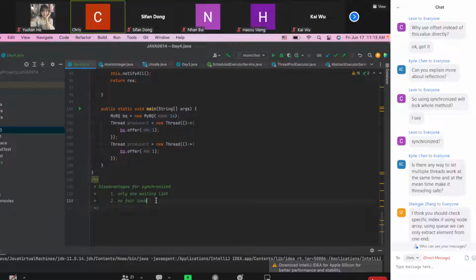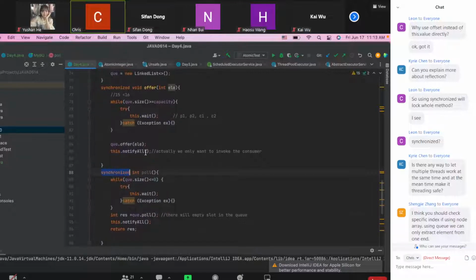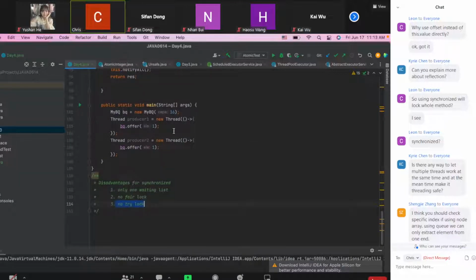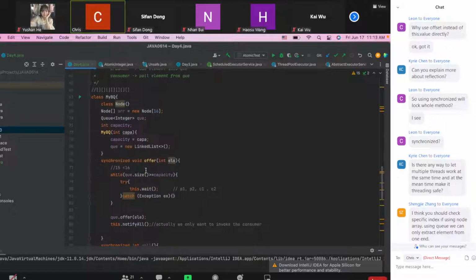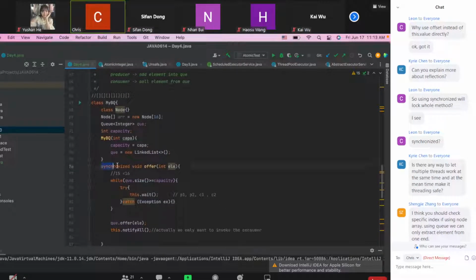Also for synchronized, there is no try lock. If you are using synchronized, when you get blocked, you just keep blocking there until you are able to get the lock. But there is one thing called try lock: thread one comes here and finds that the monitor has already been acquired by another thread.